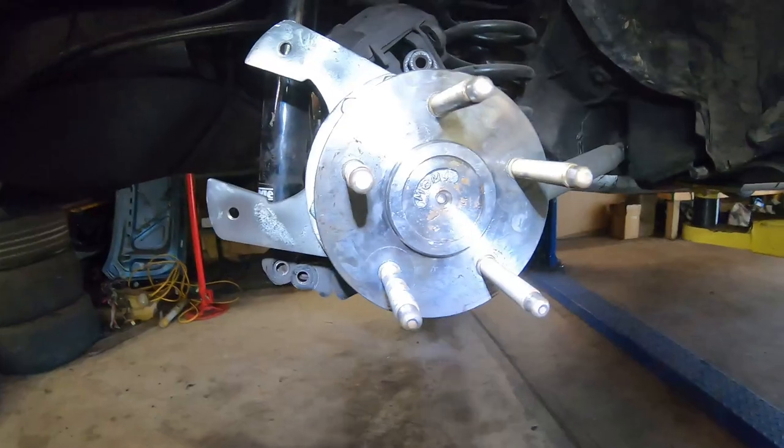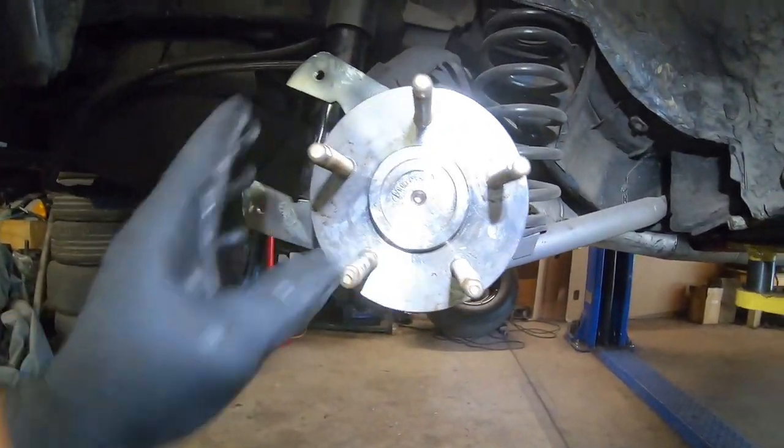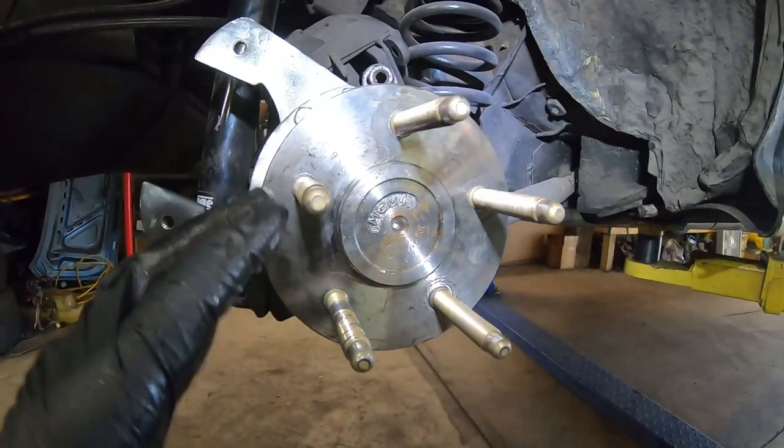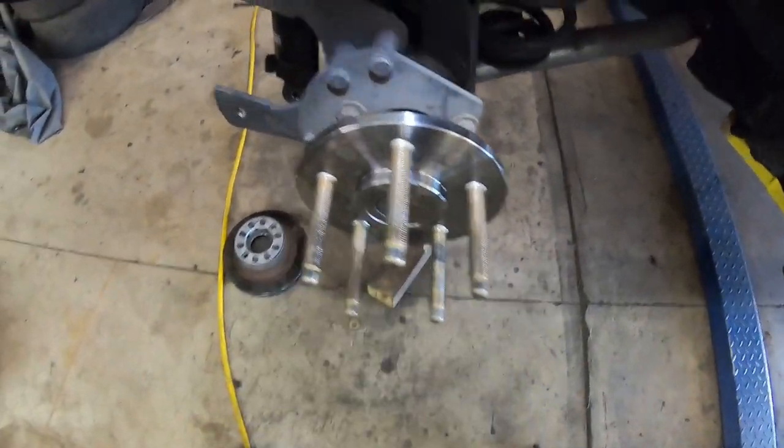All right, so there you have it. You can see how straight those actually are now. And these are the ARP ones, so these should not bend. We're gonna get the control arms out. That's our next hit. I'm gonna do the same thing on the other side, spare you guys the details, and let's go. All right, so we got both sets already done, nice and straight.